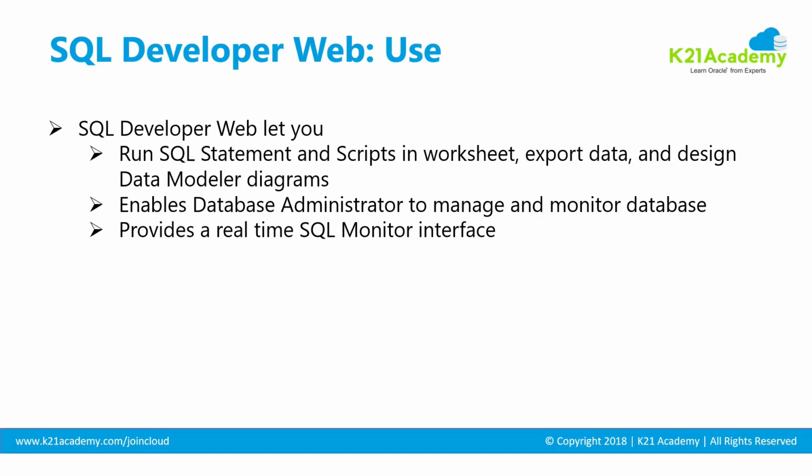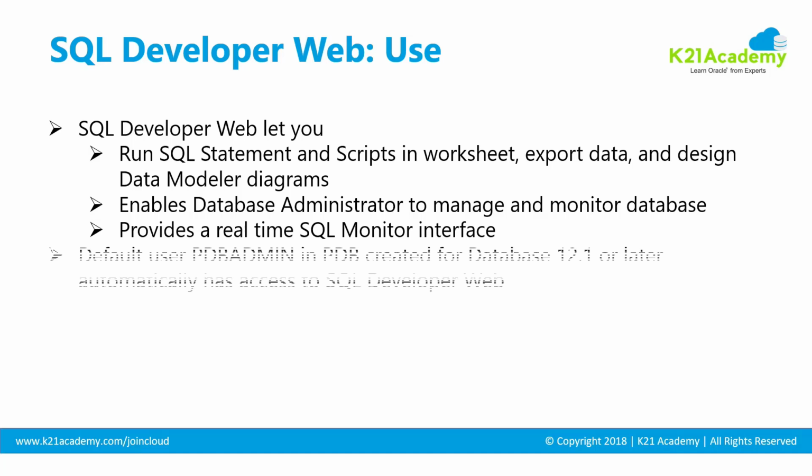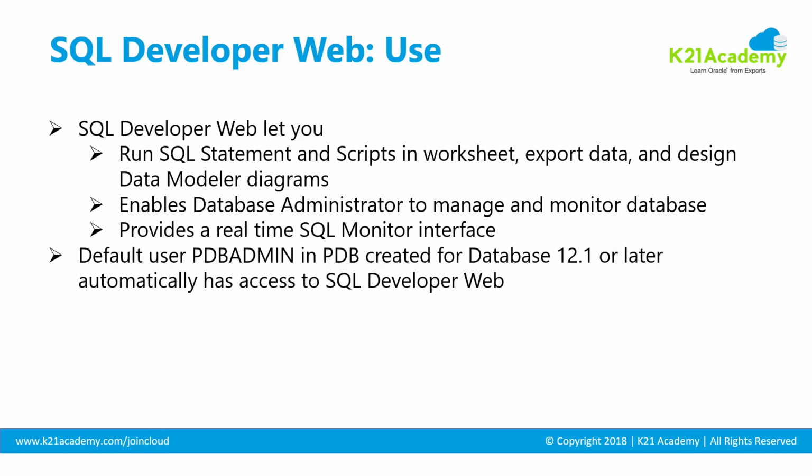databases. It also provides a real-time SQL monitoring interface for monitoring the SQLs on database cloud service. Now, when you create an account or a 12c database on the database cloud service, or database on cloud, you automatically get a PDB, and you get an admin user called PDB admin. So as long as you're creating a 12.1 or 12c database, you get a PDB with PDB admin. The PDB admin user by default has access to SQL Developer Web, and we're going to see how to access it using PDB admin.